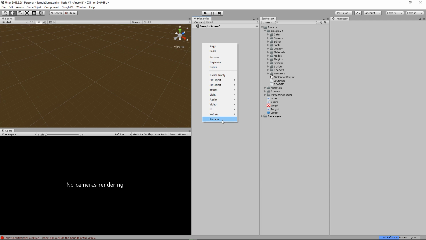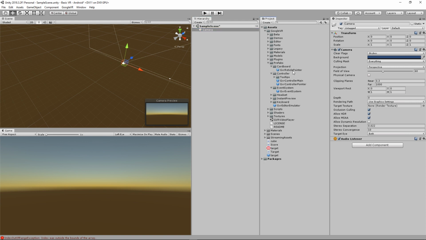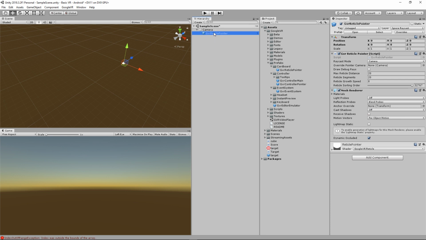So let's go camera, and we'll place our camera at 0, 0, 0. Okay, so we have a camera, and in order to get this camera to work, we need to add certain things to it. I need to go into our prefabs here and add the reticule pointer to it.